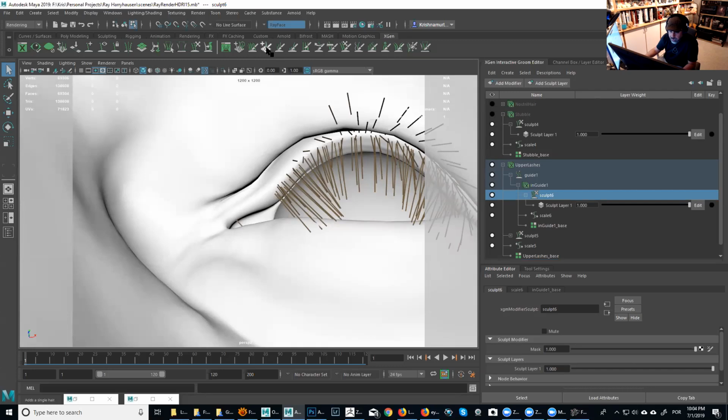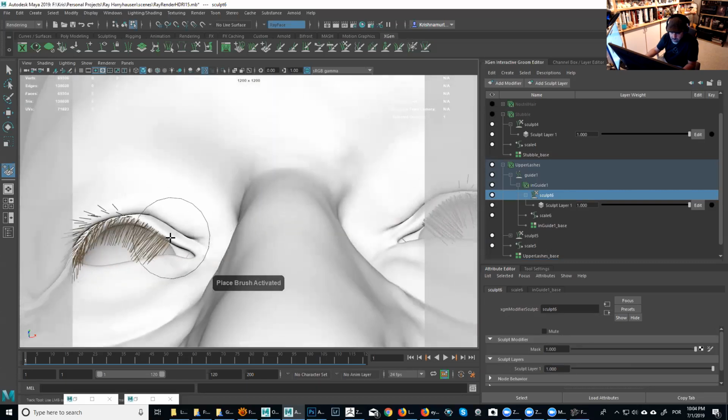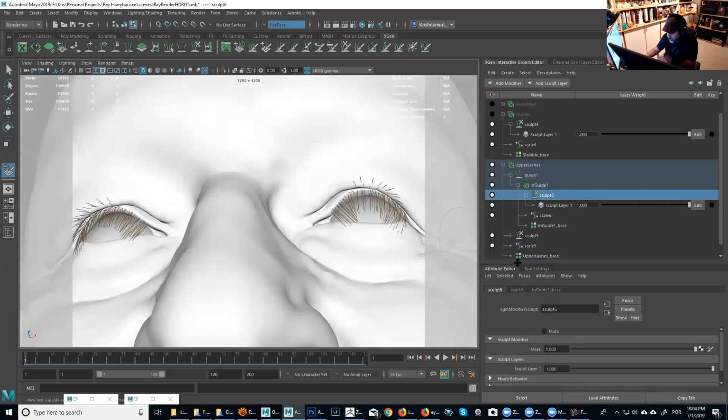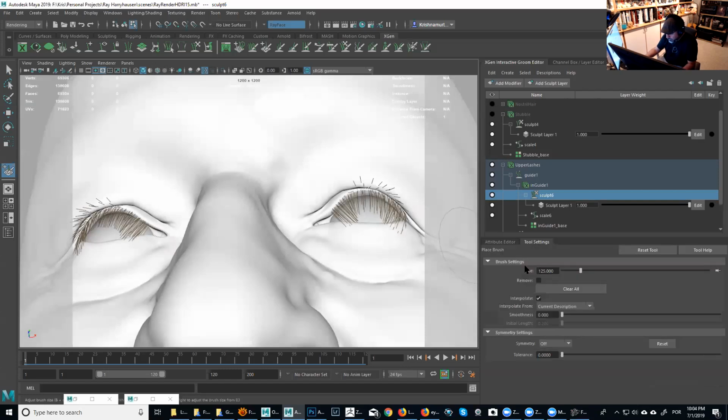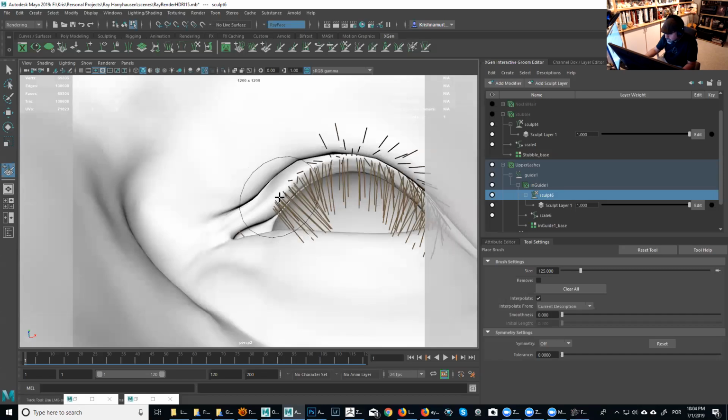So if I click this guy here, that's basically the place tool. So I can place stuff by hand. Let's make sure that I have symmetry on, or not. Let's do without the symmetry for now. And let's just click one of them here, under my guide, to see if it's going to work or not. So I'm going to click one here.